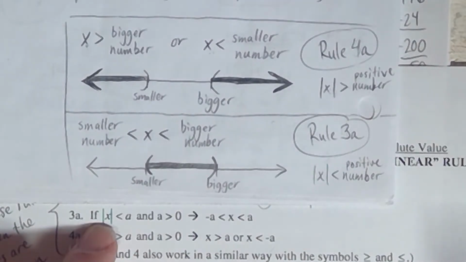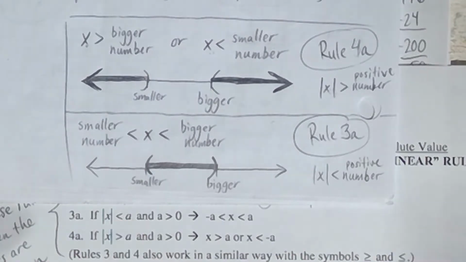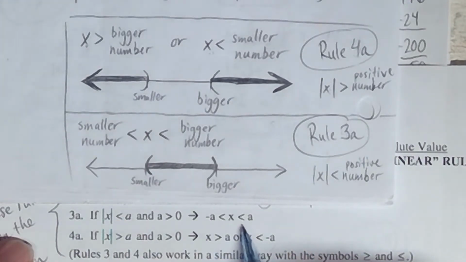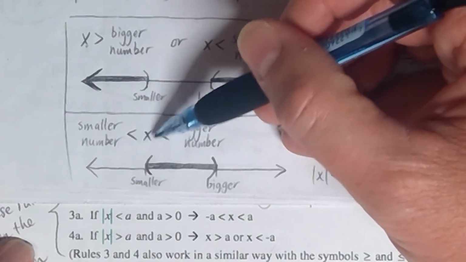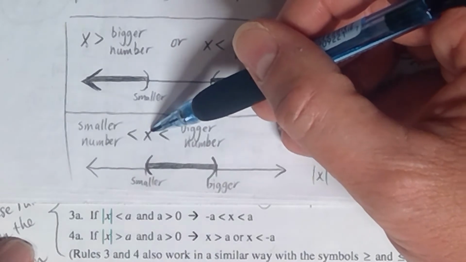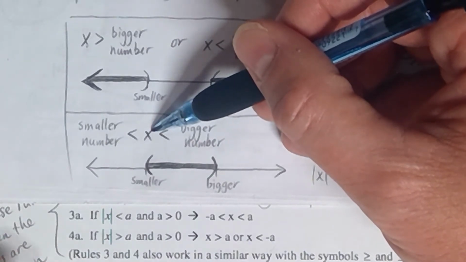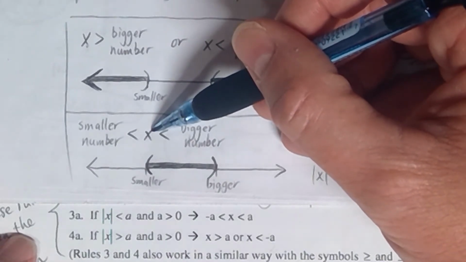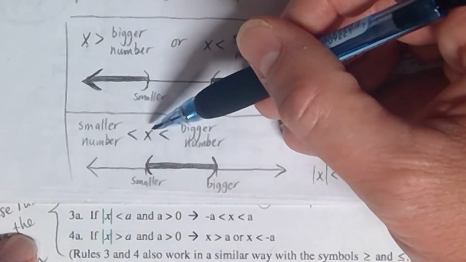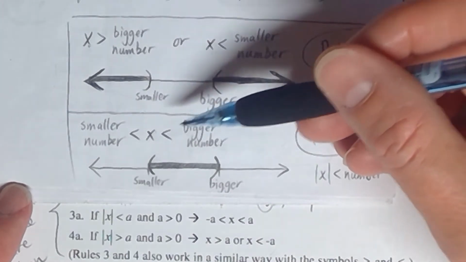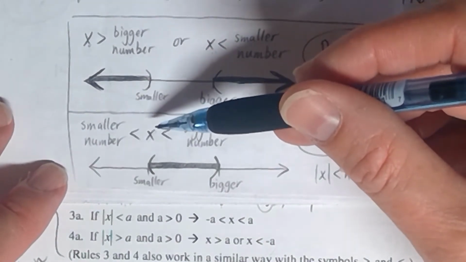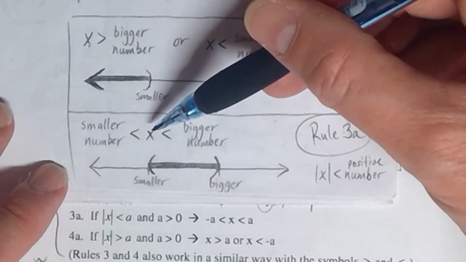But if the absolute value bars are by themselves less than a positive number, then you write this on the next step, and I'll show you how to do that. But then once you do that, you should have something in the middle here with a variable, and it won't always be x only. Sometimes you'll need to get the x by itself, and I'll show you how to do that too. But eventually, you guys, the x will be by itself. And so eventually we're going to get the x by itself if it's not already by itself.